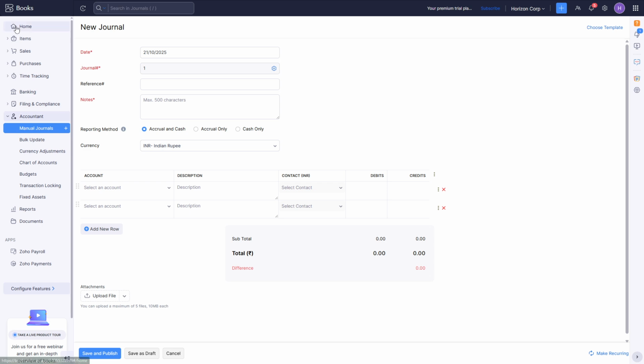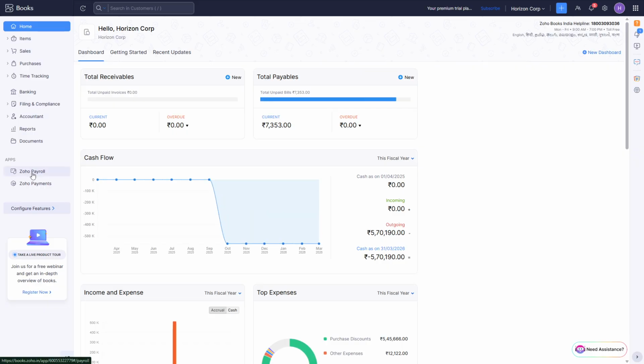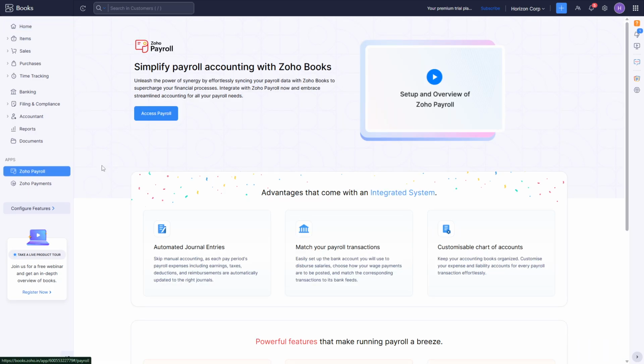Before we move on, it's vital to ensure your Zoho payroll organization is effectively integrated with Zoho Books. This integration allows seamless financial data flow, eliminating redundancies and saving you time. Next, navigate to the Pay Runs module and find the Payroll History tab. This is where previously recorded pay runs are stored.